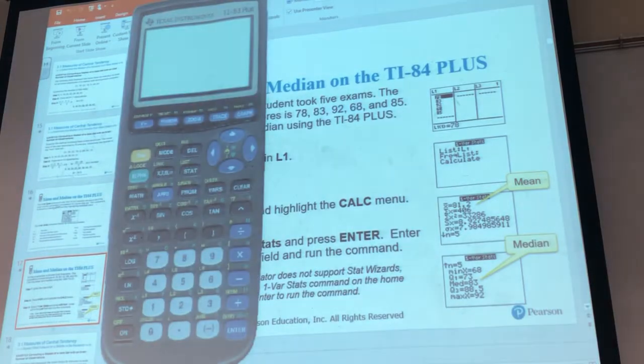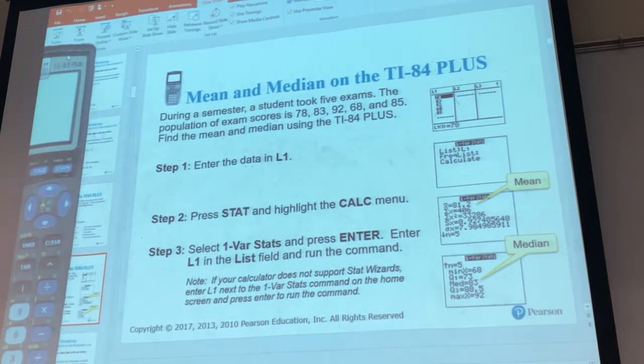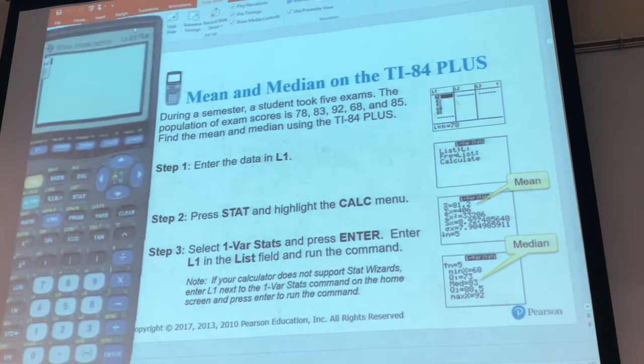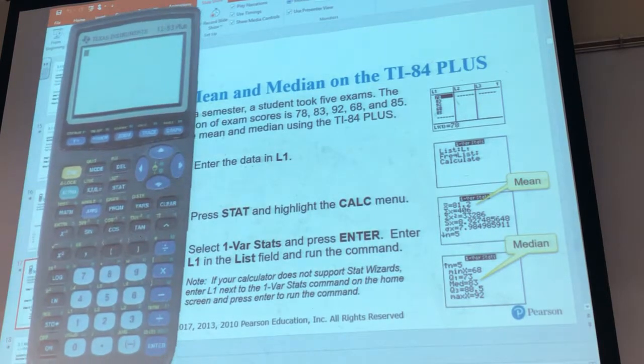They tell me it's a population. Did they? Yeah, it says the population of exam scores is given with those 5. The reason it's a population is because we're looking at this one student and their exam scores. Well, they only took 5 exams. That population isn't too big, so we don't need to draw a sample because it's only 5. So in this case, we can still do the population because you don't need a sample.